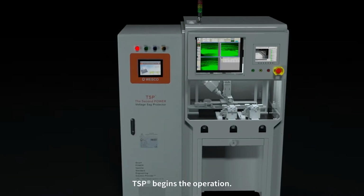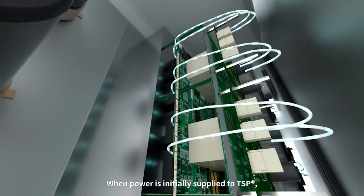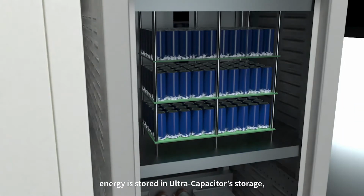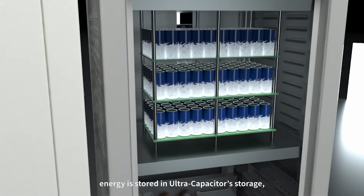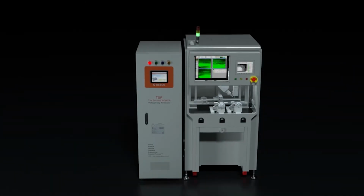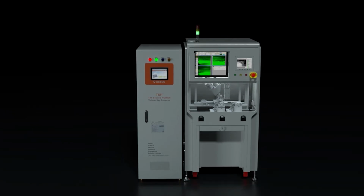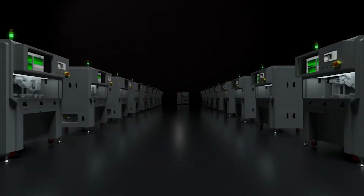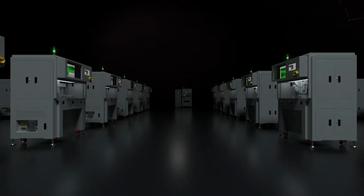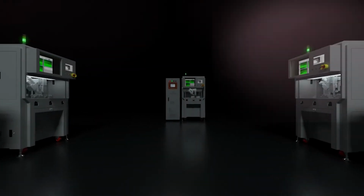TSP begins the operation. When power is initially supplied to TSP, the IGBT module converts AC-DC. Energy is stored in ultra-capacitor storage, and load equipment supplies power at the same time. Then TSP approaches an offline compensation standby stage. Then when an instant power outage occurs, how does TSP operate in actuality?